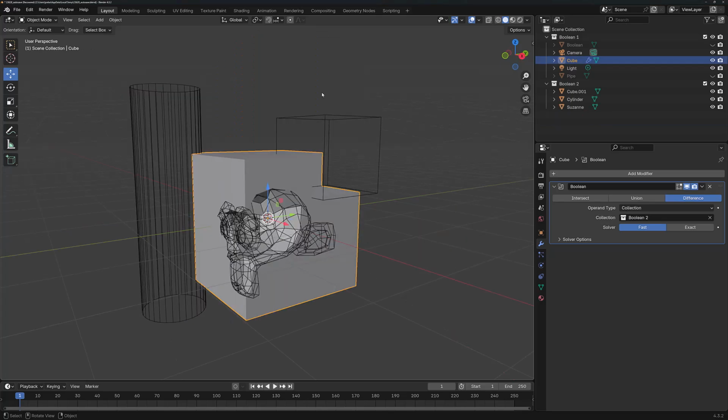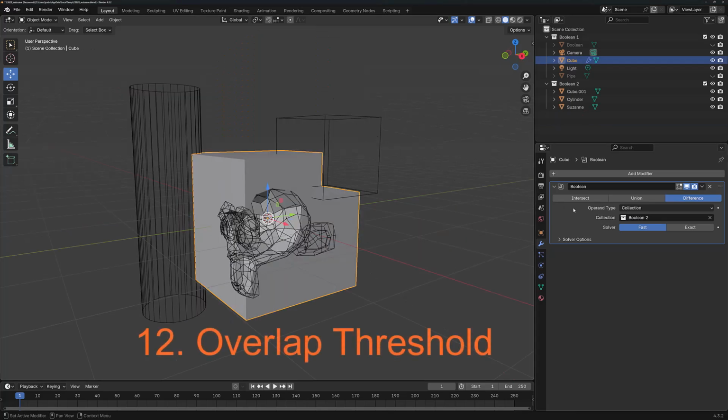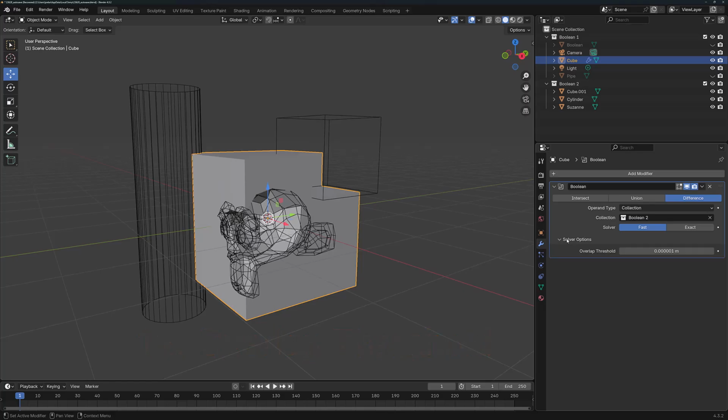When choosing the fast solver method, you have the following solver option, which is the overlap threshold. This is set to a very, very small value. What this does effectively is determine the distance between potentially overlapping geometry and attempt to correctly reposition the geometry created using the Boolean.